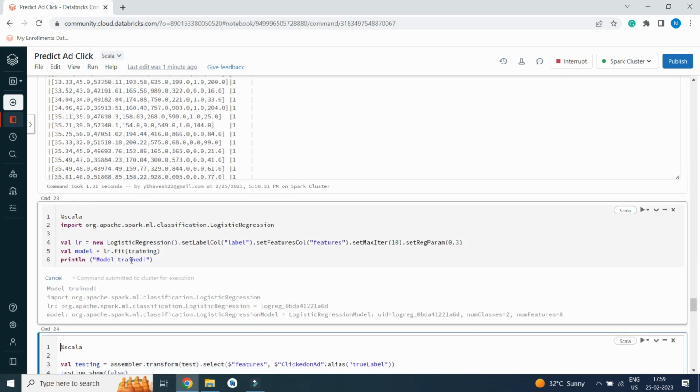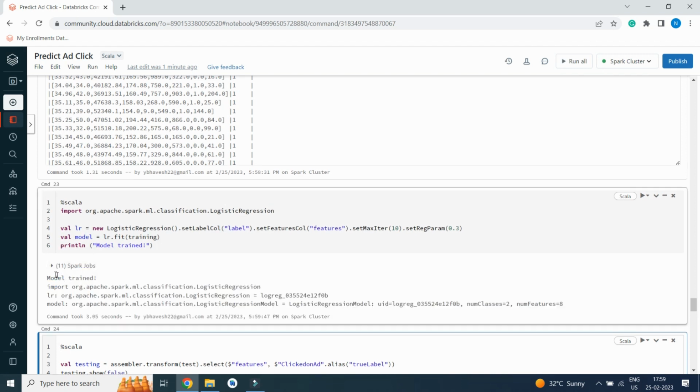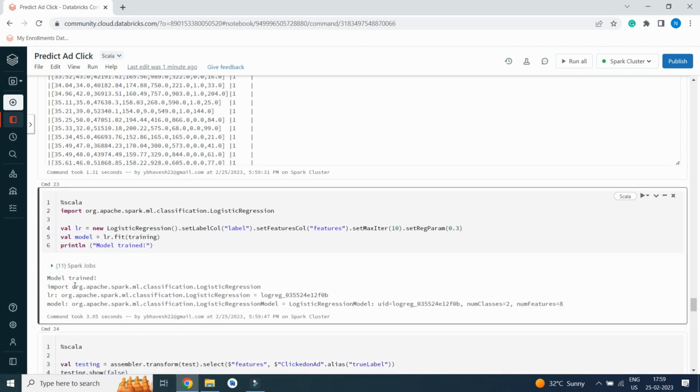So our model has been trained on the 70% of data, and here the model has been generated. You can see LR is of type org.apache.spark.ml.classification.LogisticRegression, and the model is of type org.apache.spark.ml.classification.LogisticRegressionModel. So this is the model which will be used for prediction.